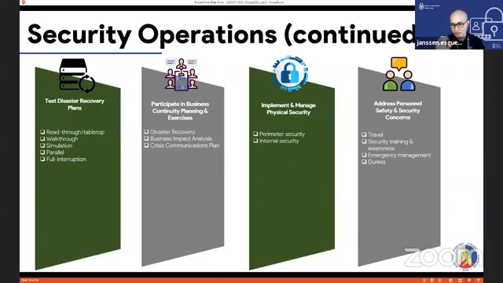Of course, internal security, we should also have our security policies in place on what is allowed, what is permissible, and what's prohibited. And of course, we should be able to address personal safety and security concerns, like how employees travel when it comes to security. For example, this pandemic, we should be able to provide them with security training and awareness. Of course, they are our assets. They handle our day-to-day tasks.